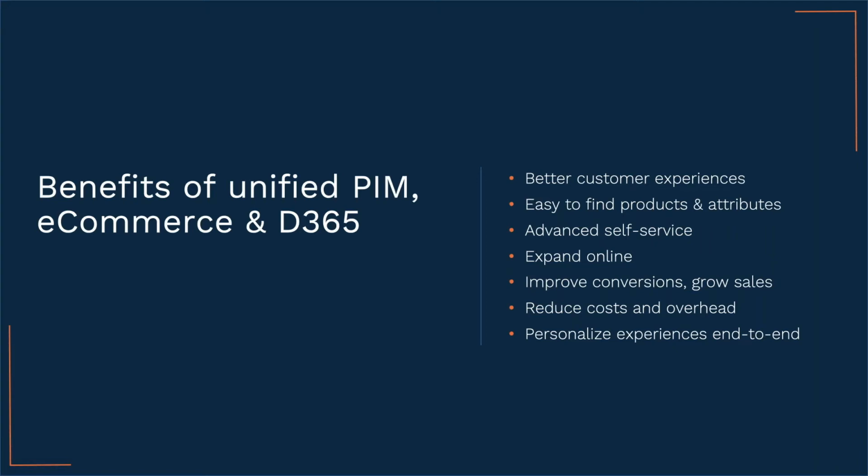But most e-commerce solutions don't have a full-blown PIM solution capability, which actually brings more functionality to make it more collaborative for your employees, and to allow you to actually connect that product data to your different channels. So not just pushing it to the front end of your website, but all the different channels you sell on, including your third-party marketplaces like Amazon, and including print product catalogs, sales sheets, and all of that.